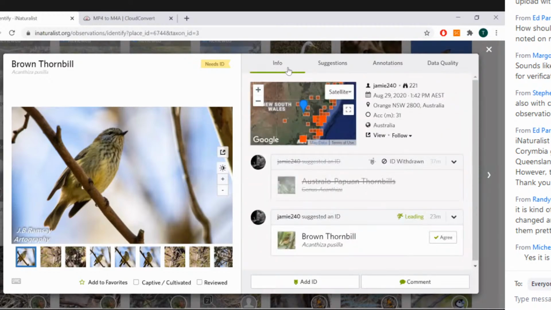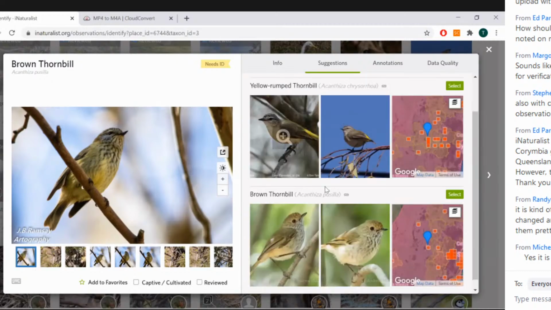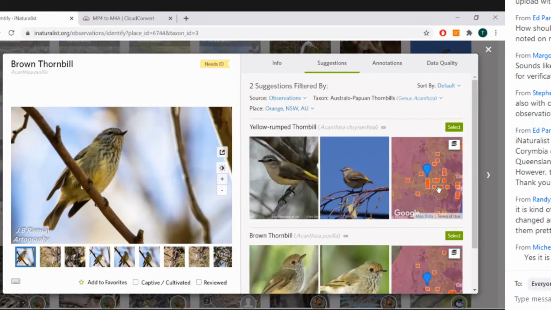So obviously there's an ID already on this one, but if you came to an observation and let's say I wasn't sure and I'm looking at this and I'm thinking, I'm not really sure what bird this is and I don't know where to start. You go to Suggestions and it offers two things that it thinks it is based on, as I said, both the similarity of the photo and the location.